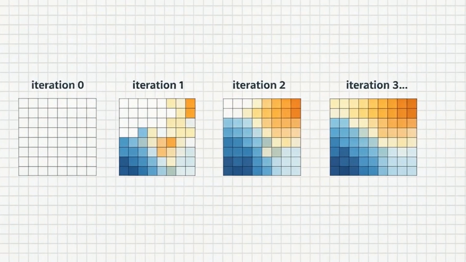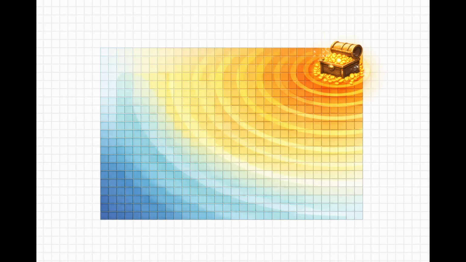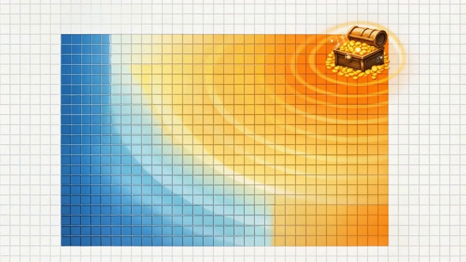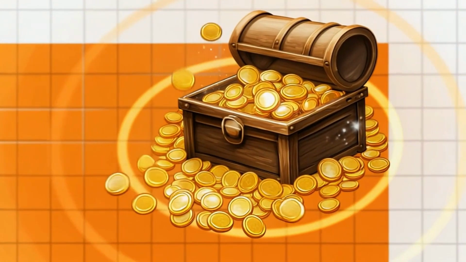What's happening visually is important. Terminal rewards or high reward regions influence nearby states first, then that influence spreads outward over successive updates. It's like you're filling the environment with value pressure until it reaches equilibrium. We stop iterating when the value function stops changing by more than a tiny threshold.